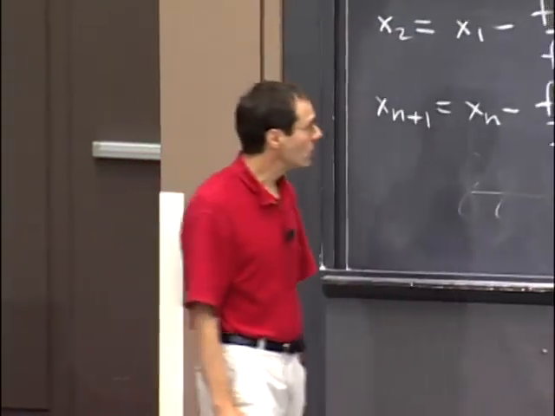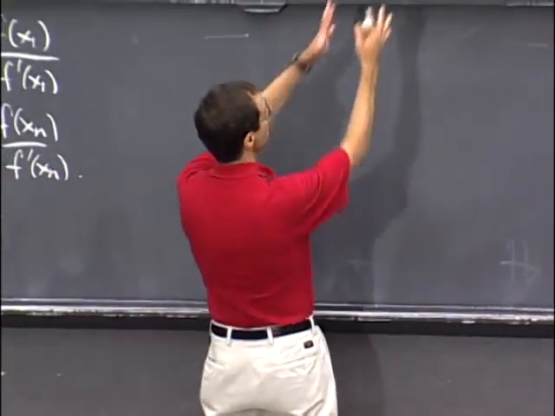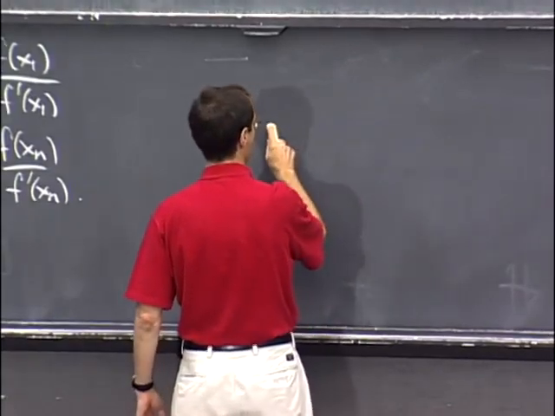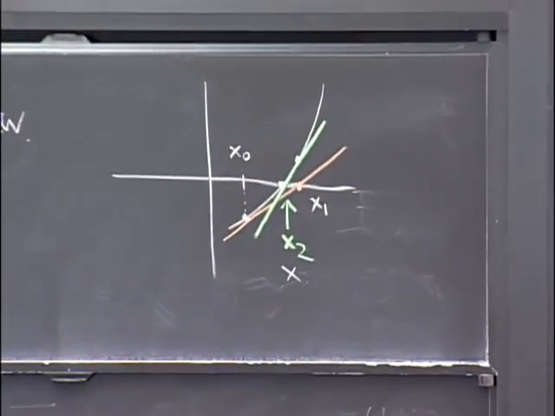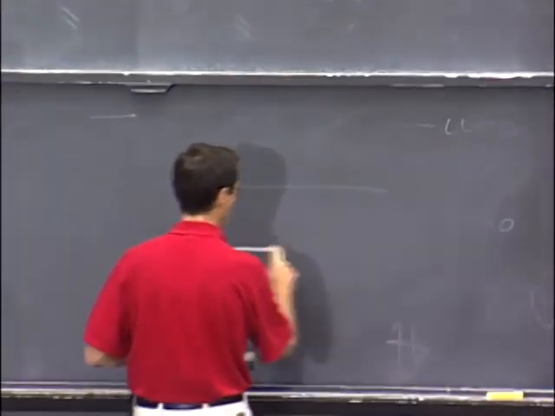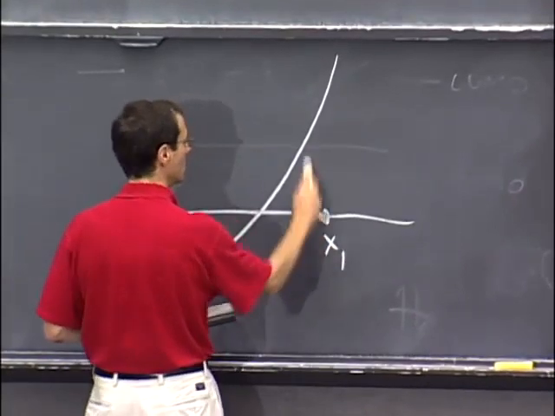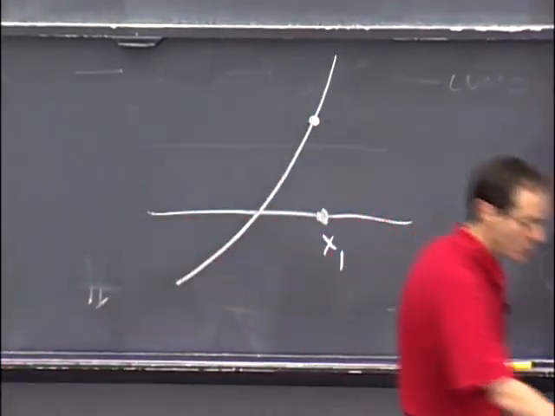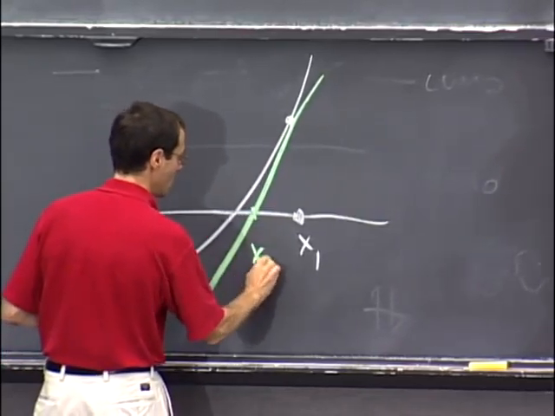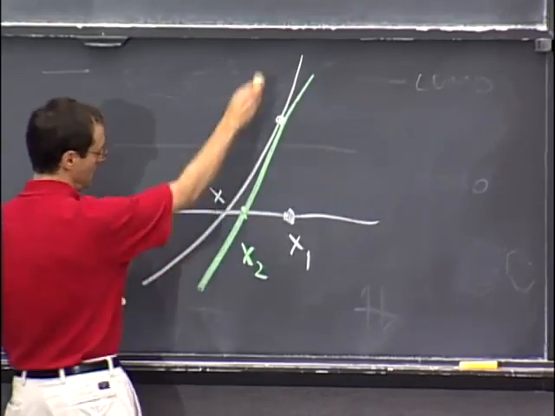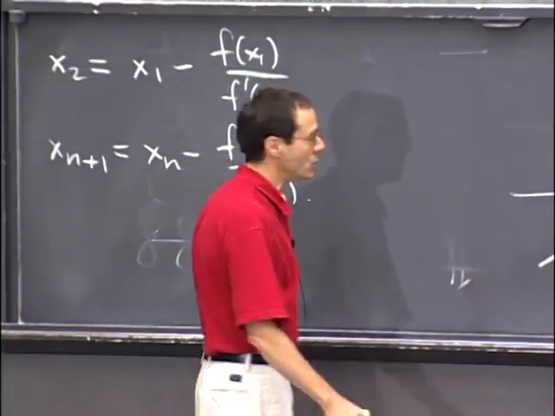All right? So what I'd like to do is just draw the picture of one step a little bit more closely. So I want to blow up the picture which is above me there. I'm going to depict everything above the line here. So here's my curve coming down. And suppose that x1 is here. Directly above it is this point here. And then as I drew it, this green tangent is coming down like that. It's a little bit closer. And this was the place x2. And then here was x, our target, which is where the curve crosses as opposed to the straight tangent line crossing. Okay? So that's the picture that I want you to keep in mind.